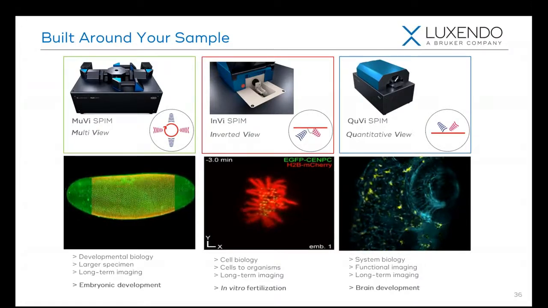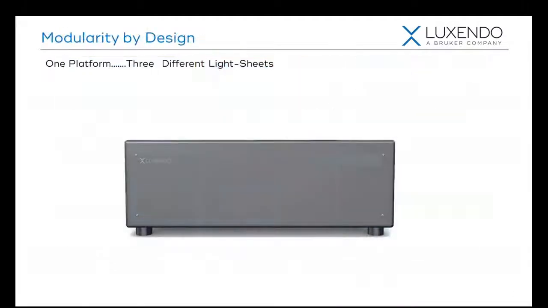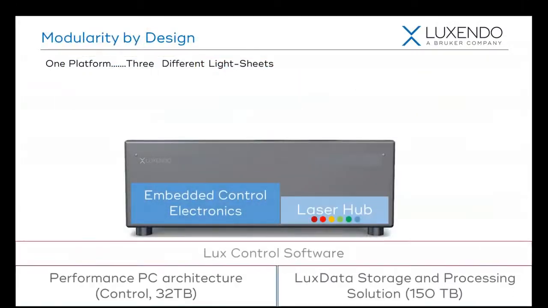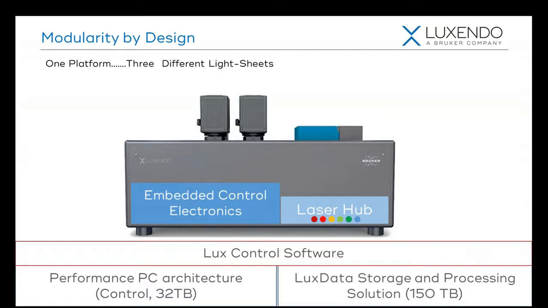The 2 cameras are for simultaneous 2-color acquisition. So although we only have a single-sided light sheet, we can spectrally separate the channels by turning on a red and green laser, and then just have this camera see green and this camera see red, allowing you to look at 2 colors simultaneously and thus speed up your temporal resolution.